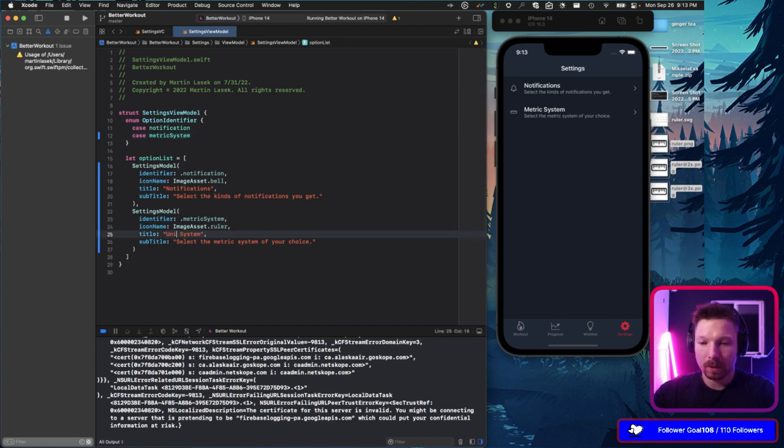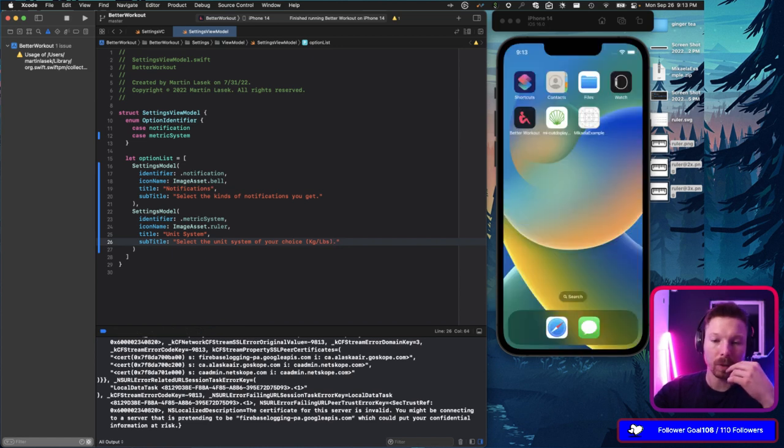I like it. Unit systems. Select the unit system of your choice. Kilogram. Does that make sense to show that?